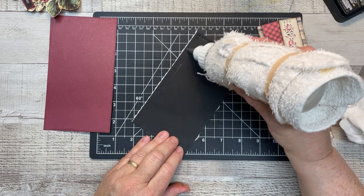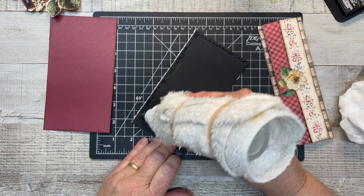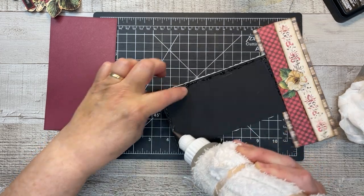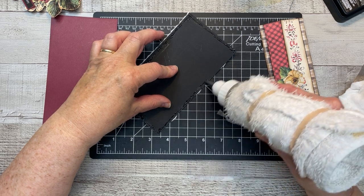and then put our fussy cut or kiss cut. I'm gonna just call it fussy cut. It's fussy cut to me. I'm just going to go ahead and put that on here. I'm going to try to get back into frame for you. And then we'll put this in.